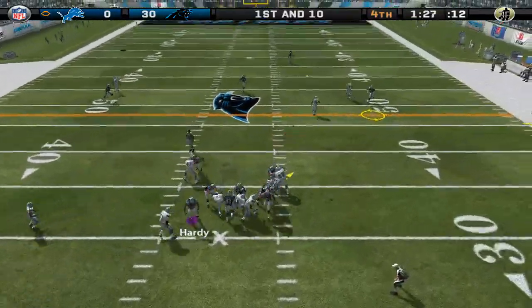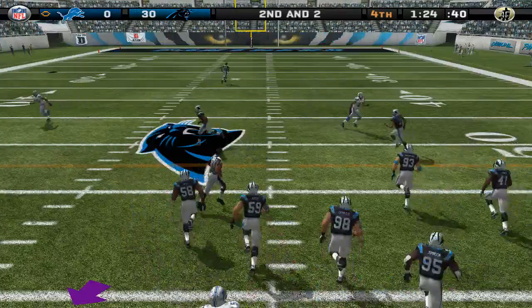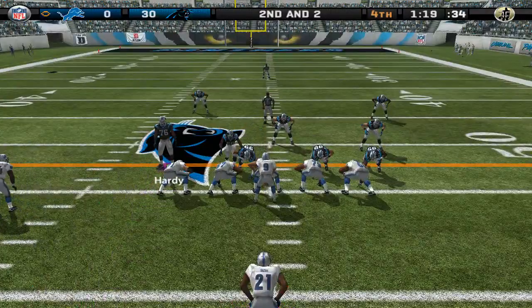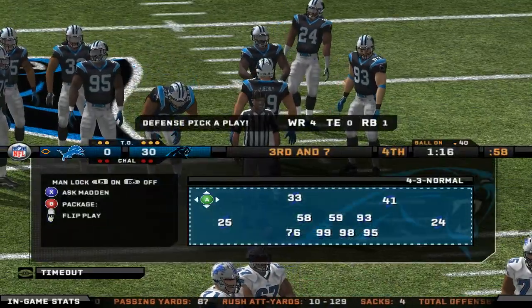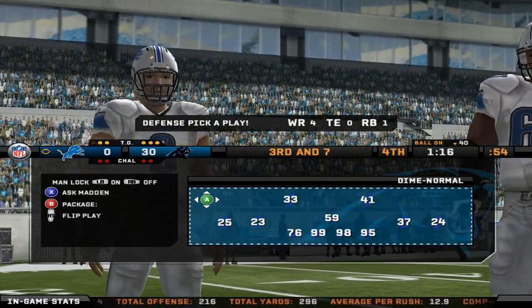Here comes the blitz with the pass. Oh, Foreman comes up to make the play at the 46-yard line. And they go with a no huddle. Here we go, baby. They'll bring the blitz under pressure. Detroit calls a timeout. They have two timeouts left. 5 yard loss on the play.